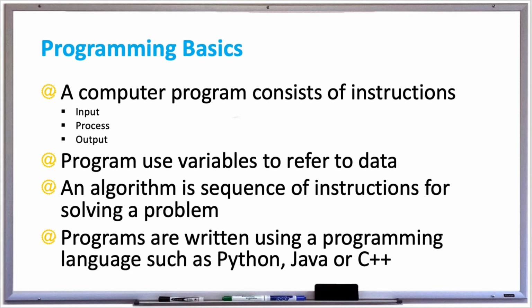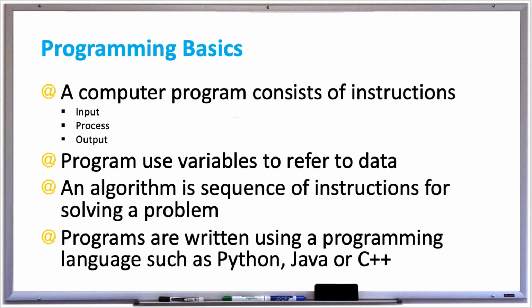A computer program consists of basic instructions, and those include input. So your program will get data from somewhere, typically a file, a keyboard, a network, or even your touchscreen, if you're using a touchscreen laptop or a tablet. It'll process and perform some kind of calculation on that data, such as multiplying two values like A times B. And then it'll produce output. The program outputs the data, typically on the screen, to a file, a database, or even a network.